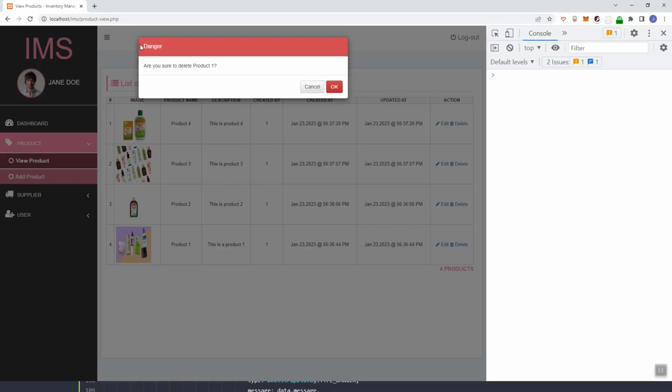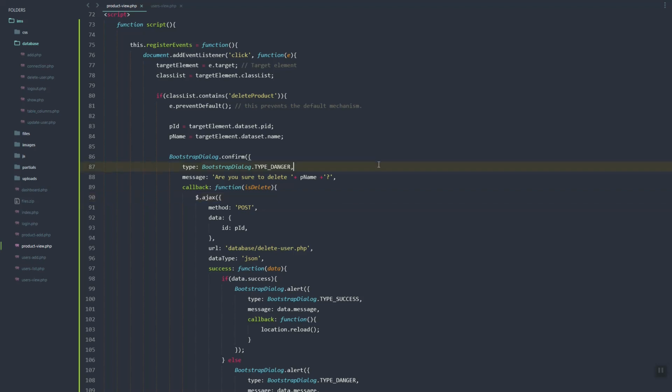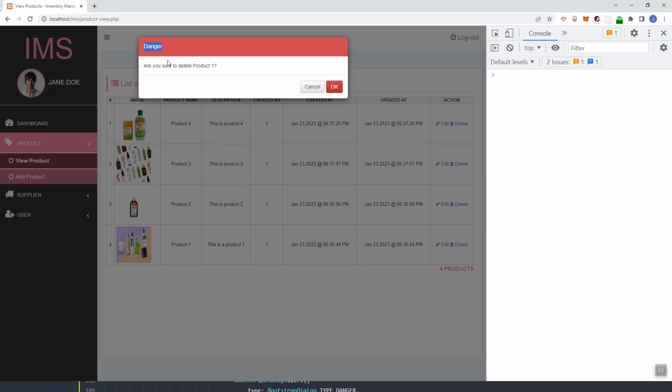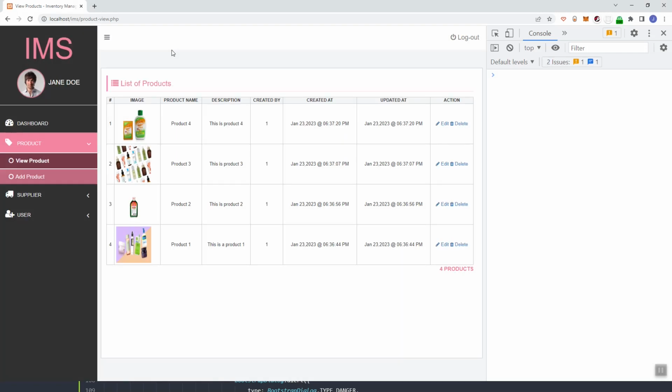And also we need to change the danger. So this should be delete product. This property will change the modal or the alert header.